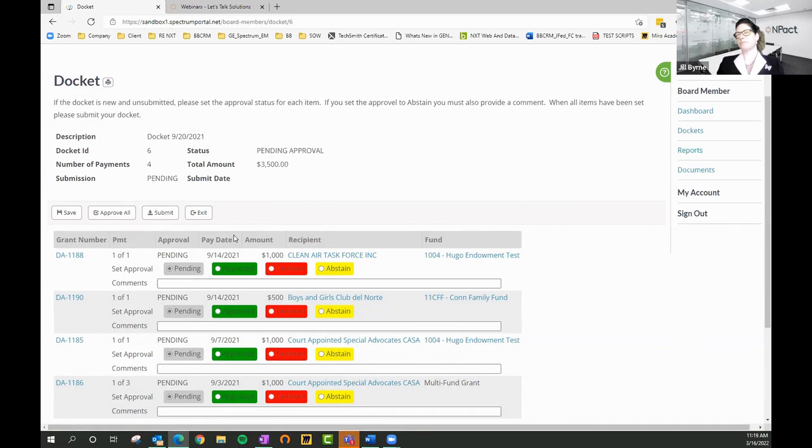And so down here, I could present to my board member what's on the docket. Again, they have the ability to indicate their approval, decline, or abstain, and the ability to save and come back and revisit. Maybe they're not ready yet to submit. They want to do a little more examination. When they're all done, they can choose submit. And again, this translates back through to GE NXT.